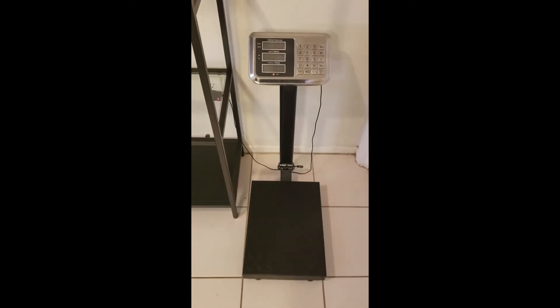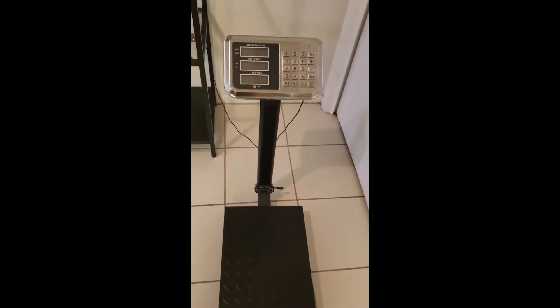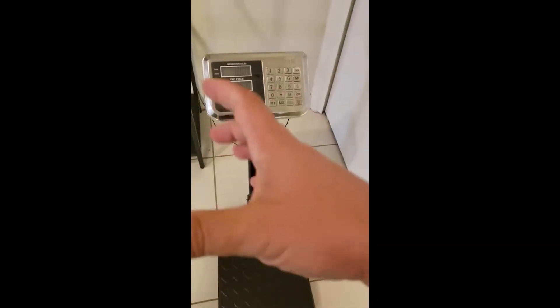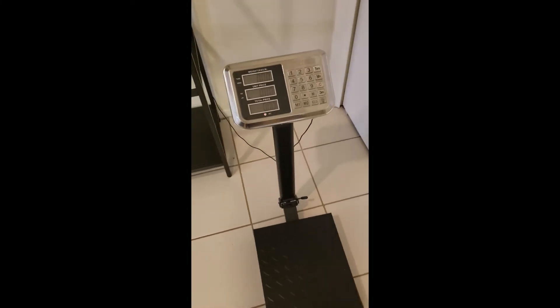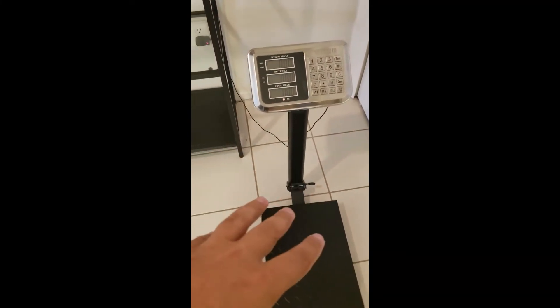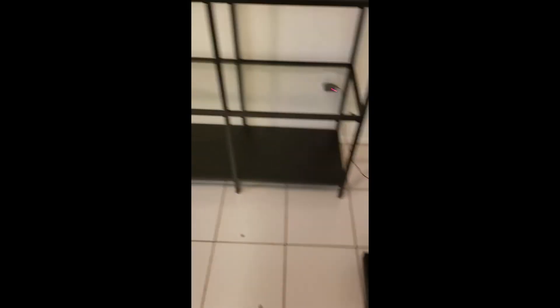Here is my scale — I just pull it out like this because most of my boxes are pretty big. I'll put boxes here and then have my product on the shelf and move it over into the box. What I do is put the box on the scale so I can see the weight as I'm filling it up. It helps me gauge which products to put in, because I sell a lot of grocery and grocery is fairly heavy. I put the heavy stuff in first, and whenever the box starts getting full I'll grab lighter stuff to fill it in — I try to maximize space the best I can.